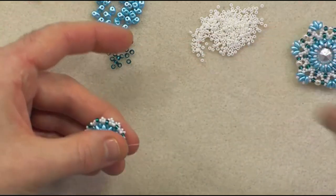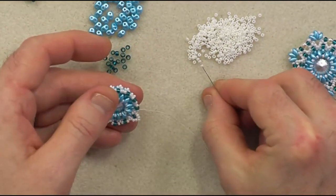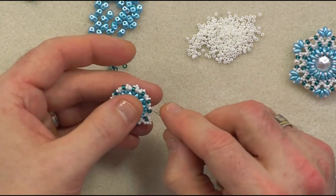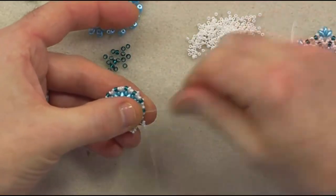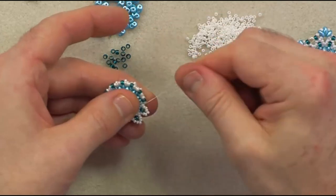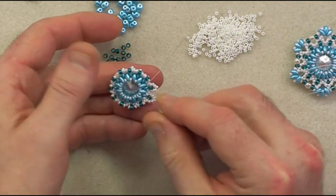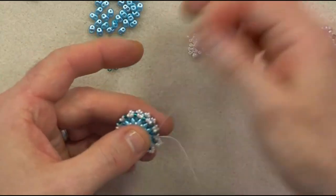So we're going to sew through into the next 11. As I said, from now on you do everything 12 times. So 1, 2, 3, 4, 5, over the top, pull that through, and just give it a bit of a pull. There we go. So don't be worried at this point that it's misshapen, because we are going to add another round where it will pull everything together. So don't be perturbed at this point.